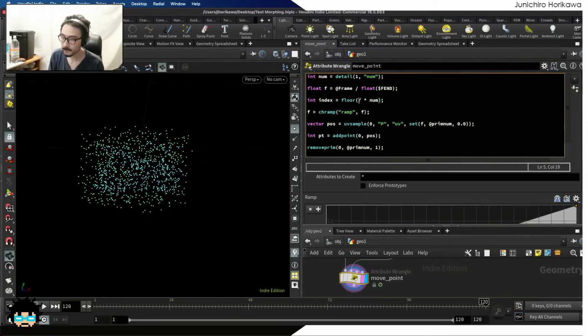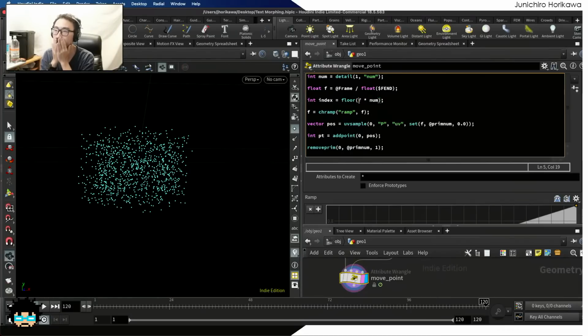So for that reason, there's a chance that you get an index number equal to 3, which doesn't really exist for this text.